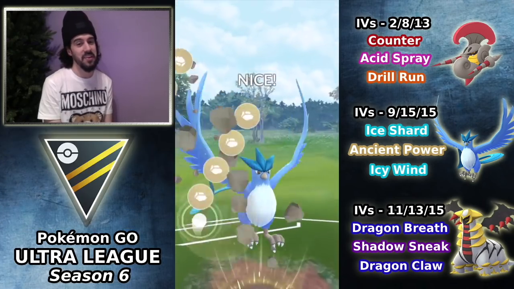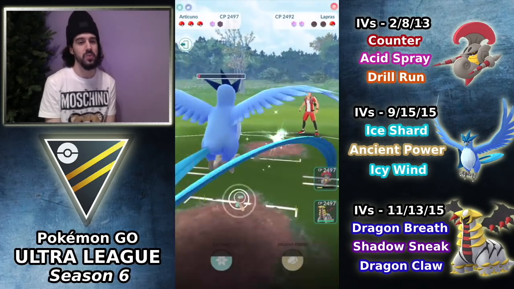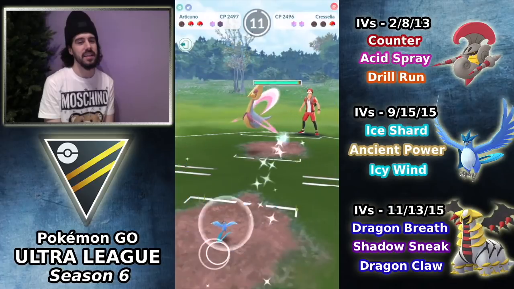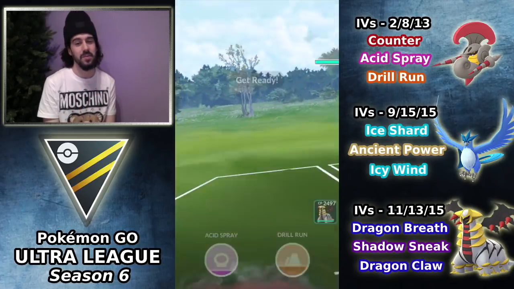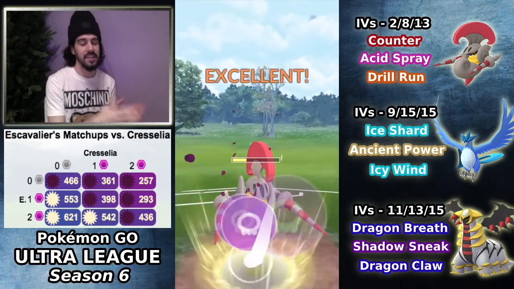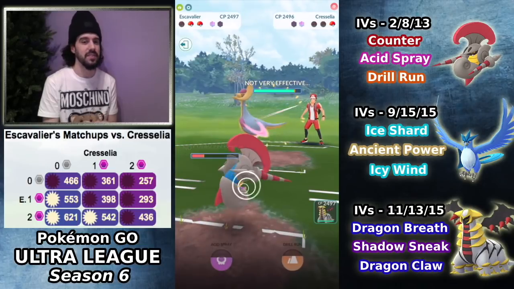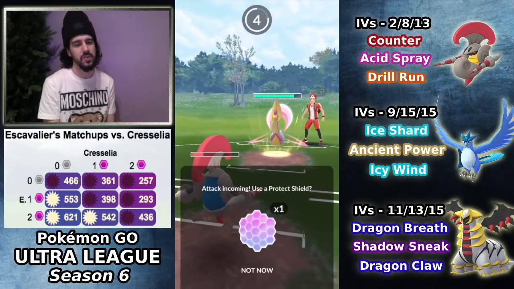That was a very quick bring in there, trying to catch me off guard. Going to throw this Ancient Power though, which will knock out the Lapras, and Cresselia comes in. Unable to get to the Icy Wind, which would have been amazing because obviously the Cresselia can't switch out now to reset the debuff. But we do get off this Acid Spray, which is going to lower the defense, and we got the shield, which is huge. So at this point, obviously, my Escavalier is kind of useless here.